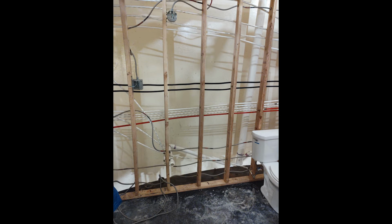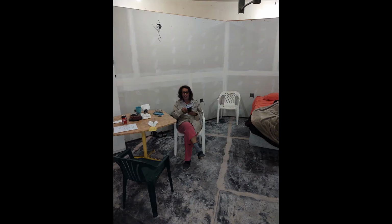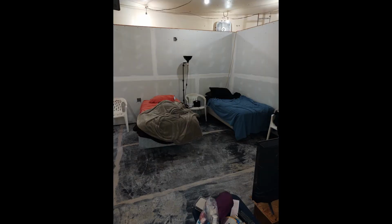We're going to come in obviously with sheetrock. Right there to the left, where you see the light and of course the switch, will be for a GFI'd plug, and we'll get that all sheetrocked, and then we'll get the mortar board in for around the shower itself. And you'll see all of those photographs. This is part of the area where we can sit around and talk, and we eat, and then of course we sleep while we're working.